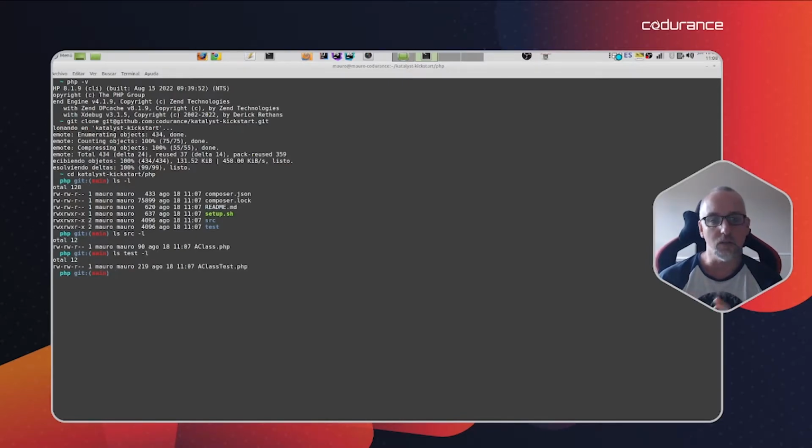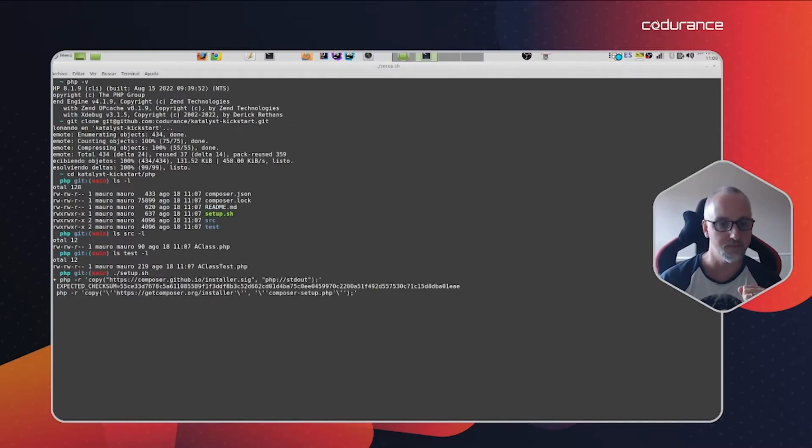Okay, so in order for us to be able to run the test, we need to have the test runner installed in our local environment. And the test runner that we are going to be using is PHPUnit. So let's just execute the setup script, which will download the dependencies that we need and get everything in place.